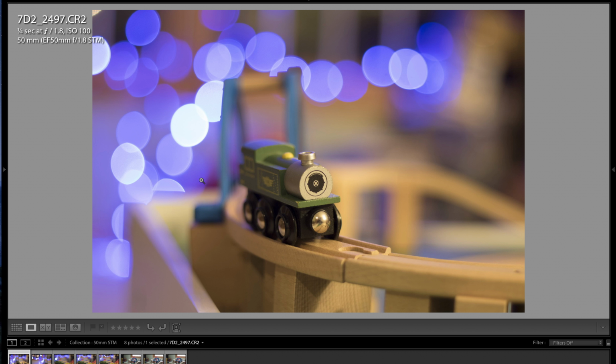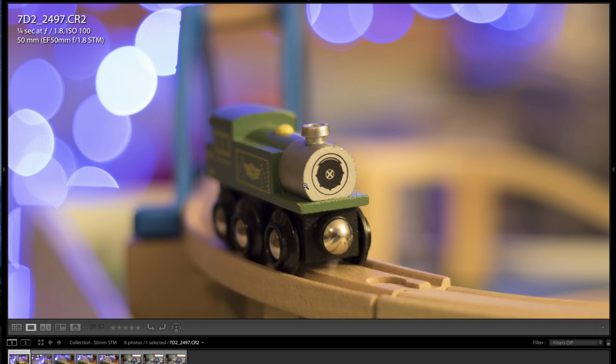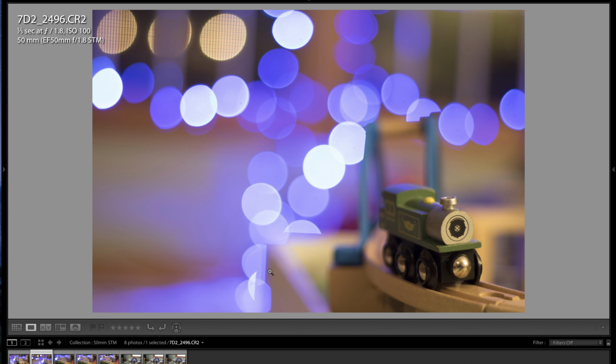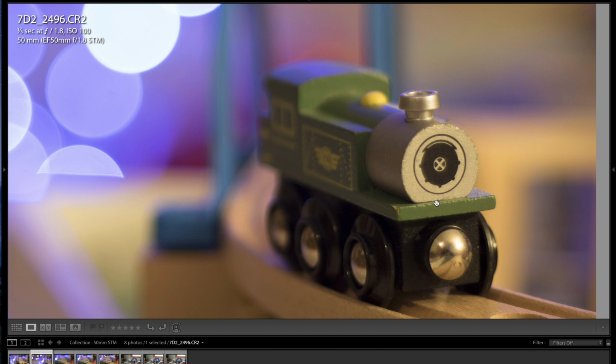With this first set of images, I wanted to show the sharpness between the center of the frame and the corner of the frame. Here, this is at f1.8, focused on the front of the train, and you can see it's quite sharp, a very usable image. If you keep your subject in the center of the frame at f1.8, you're going to get a nice result. But in the next image, I reframed it so the train was in the corner, and then refocused on the train in the corner, so the focus should be accurate. And you can tell here it's just not nearly as sharp as the center of the frame.